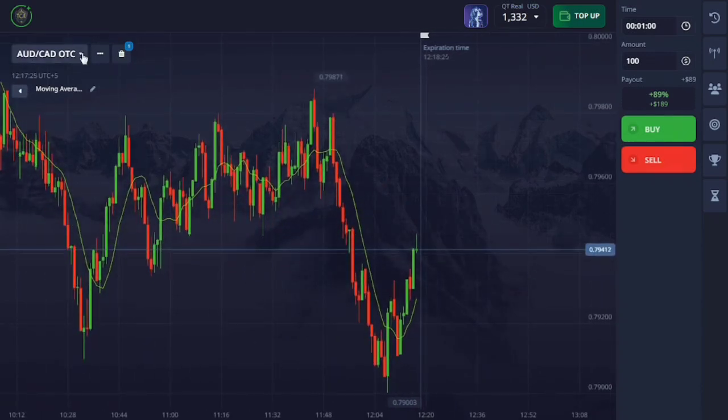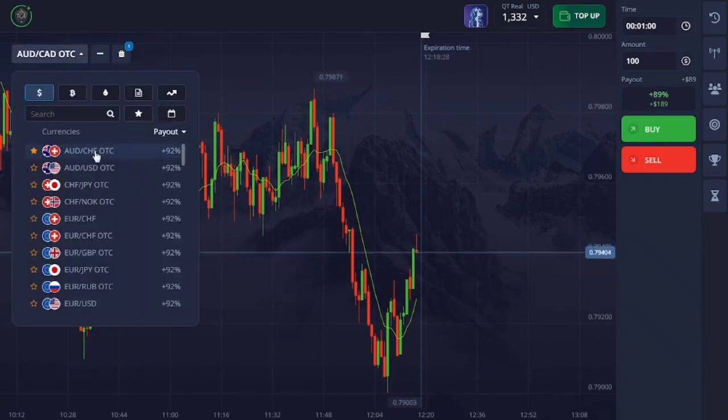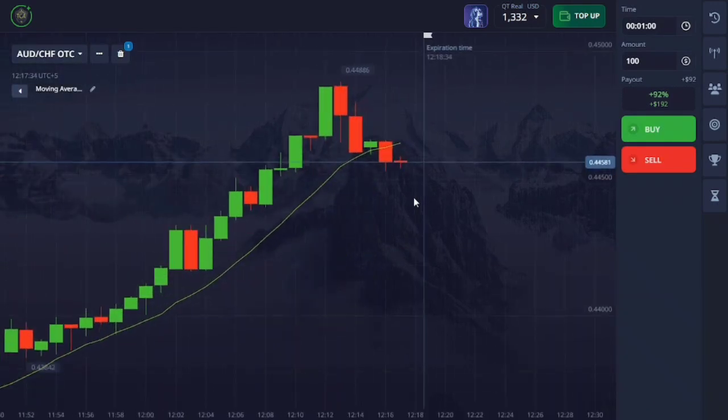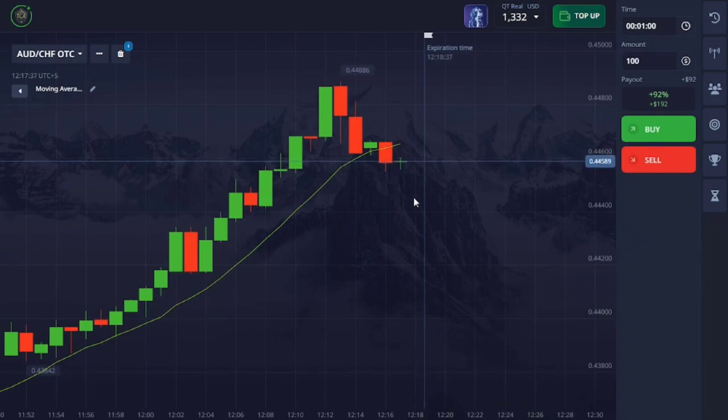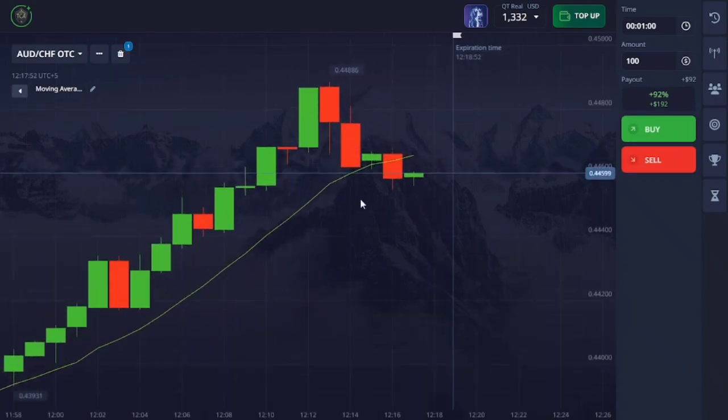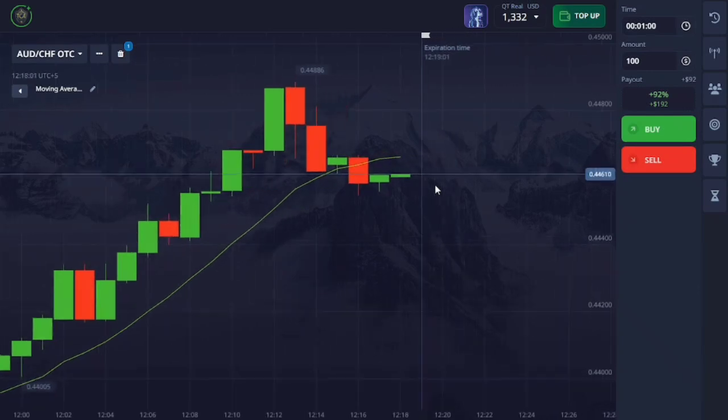We will trade more in it. For this, I select another pair so that we do not trade in the same pair. We also experiment with other pairs. This market is reversing and is stuck at a level. I will analyze the market a little and place a trade in a good place. You have to wait for a good opportunity, and as soon as you get a good trade, place it immediately.